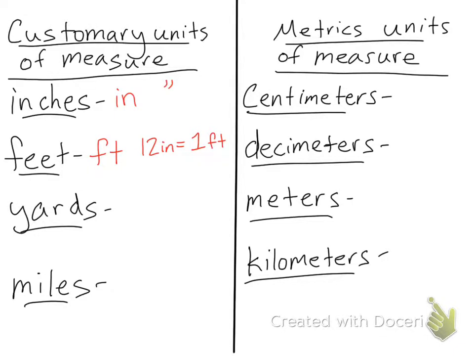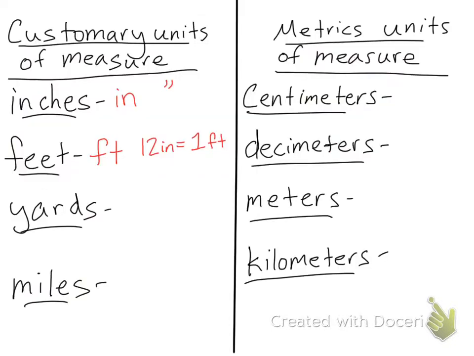All right. So this next part, this is a yardstick. A yardstick is 1 yard long. YD is the abbreviation for yard. There are 3 feet in 1 yard. And since there are 3 feet, that means there are 36 inches in 1 yard. We can use our yardstick to measure our whiteboard. So this is a yard, and it equals 3 feet or 36 inches.